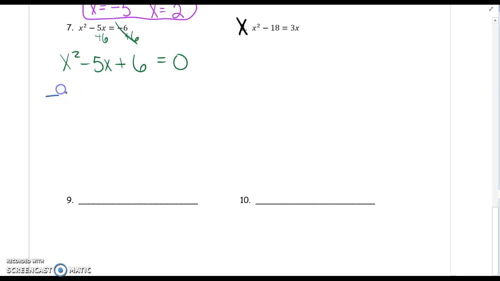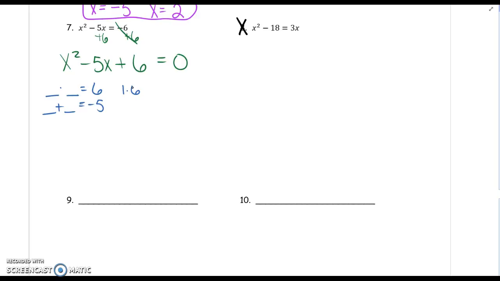Okay, we are trying to find two numbers that multiply to give us positive 6 and add up to negative 5. So a lot of you are thinking, well, it must be 1 times 6, right? Because 6 minus 1 is 5, so 1 minus 6 is negative 5. But what is 1 times negative 6?